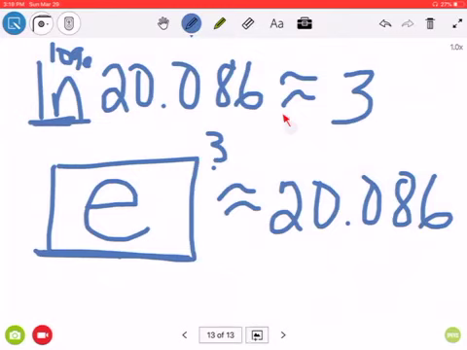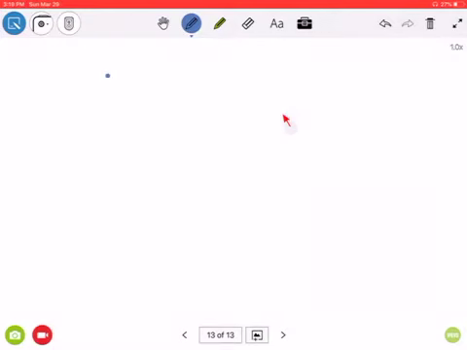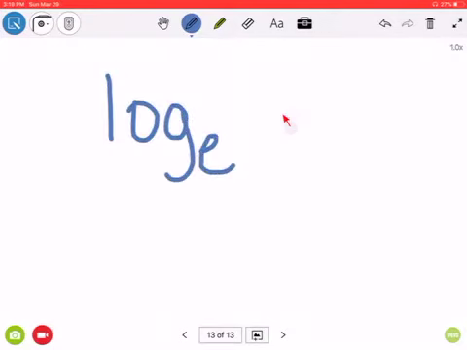And I know this e stuff is hard to understand. They introduce it in mathematics and algebra too, but to understand it, it really takes calculus. So if you're confused about that, maybe one day if you ever take calculus, you will understand where that number comes from. It's kind of a number like pi. It shows up. There's a relationship. But you don't have to understand that in order to do these logarithms. The only thing you have to know here is that log base e is written short with ln for natural log. Okay, that's it on R1 and R2.